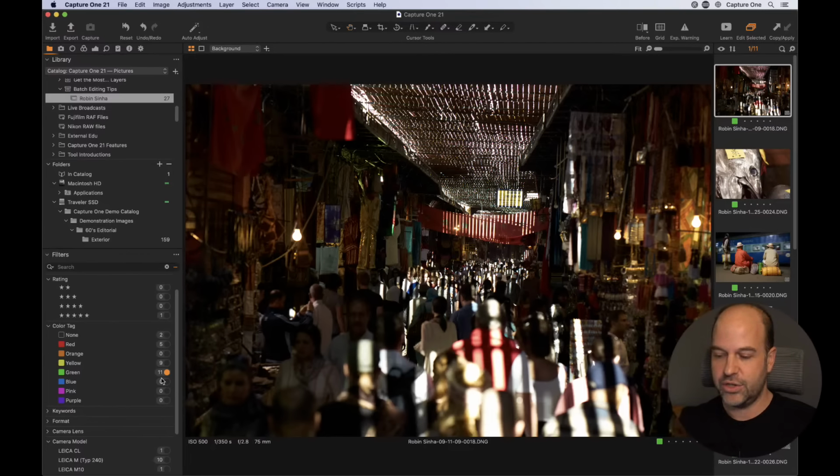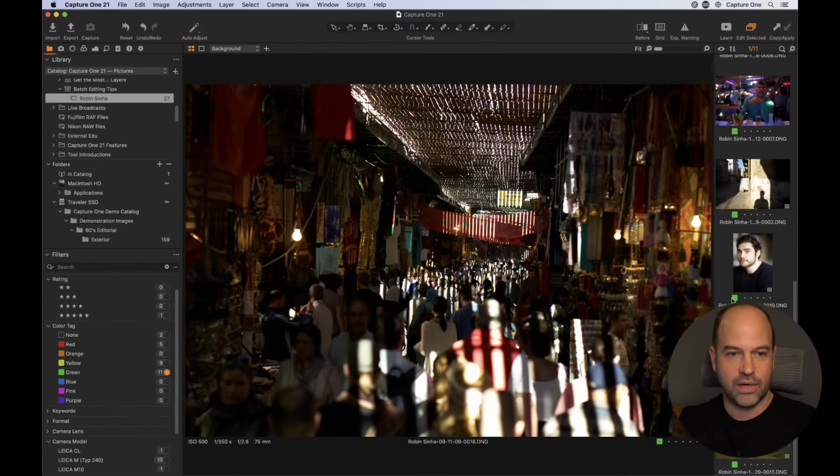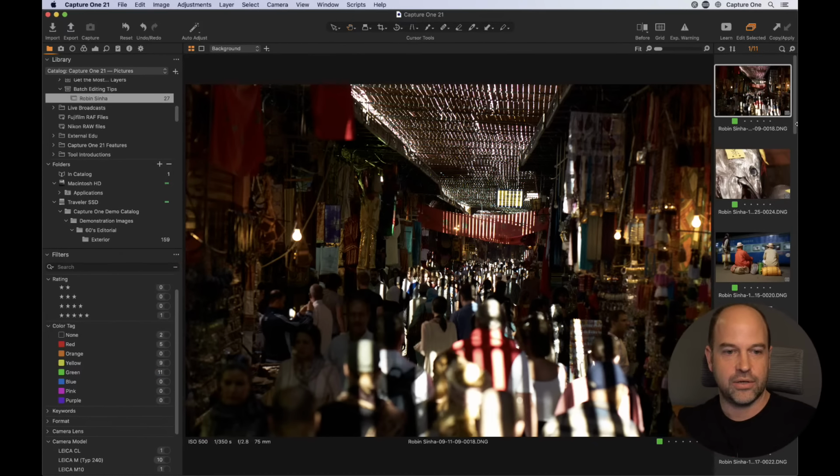If I do shift 7 again, it turns the green filter off, and you can just see the display as we toggle on and off between the green filters. So that's also a tip, because it saves you having to remember. I know 7 is green, so it's very easy to remember shift 7 as the one for filtering.